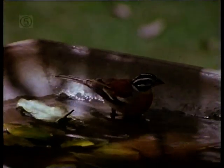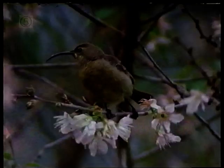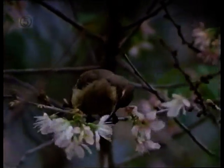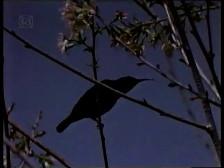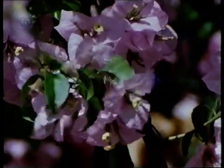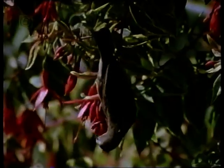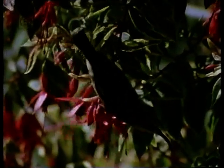The bird bath attracts a golden-breasted bunting. And a male bronze sunbird. Sunbirds are among the brightest gems in the African garden. The females are rather drab, but the males often have resplendent feathers. This is a male variable sunbird. Sunbirds are nectar feeders, exactly like the hummingbirds of the New World. Unlike hummingbirds, they can't hover. They perch, often upside down, to probe deep inside the blossoms with their long, curved beaks.